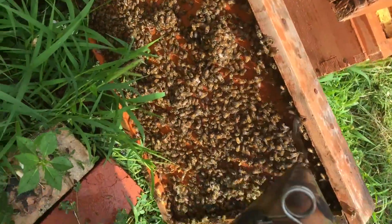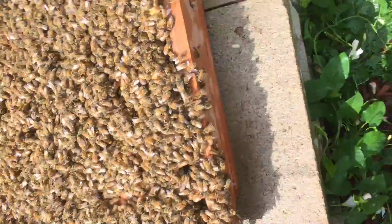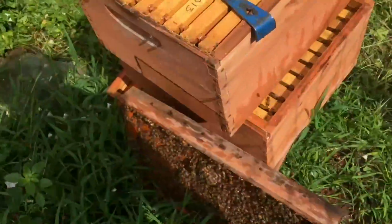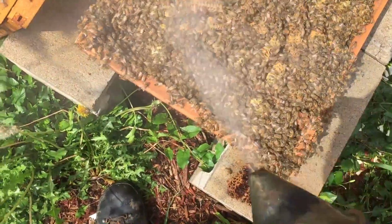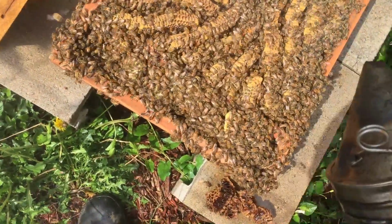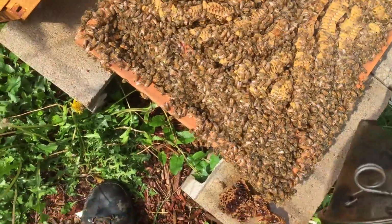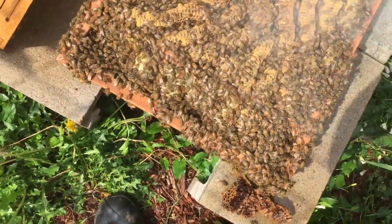Here's what she was rested on, and as you can see, she didn't have much room to lay in. She's got 3 boxes to lay in, but she hasn't laid in it. So that probably explains a little bit as to why they're being aggressive, and they're dwindling. How in the world did that happen?